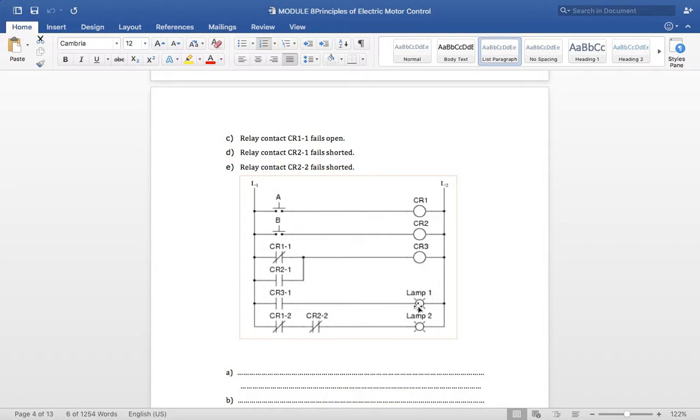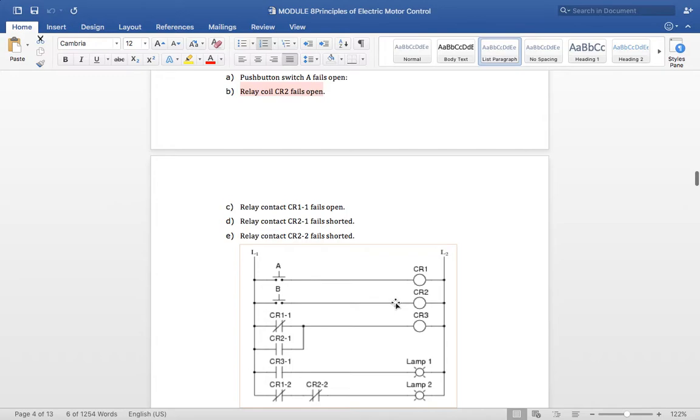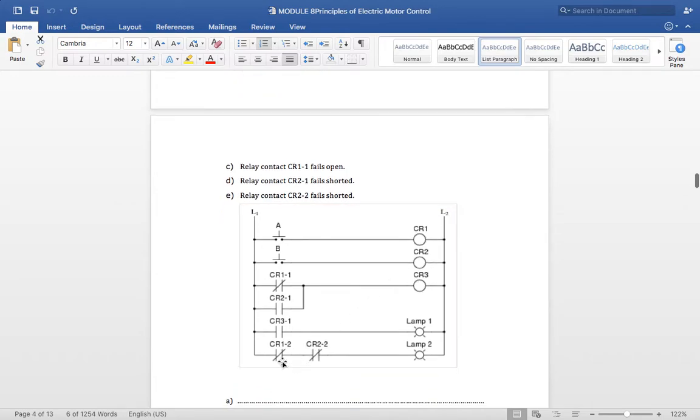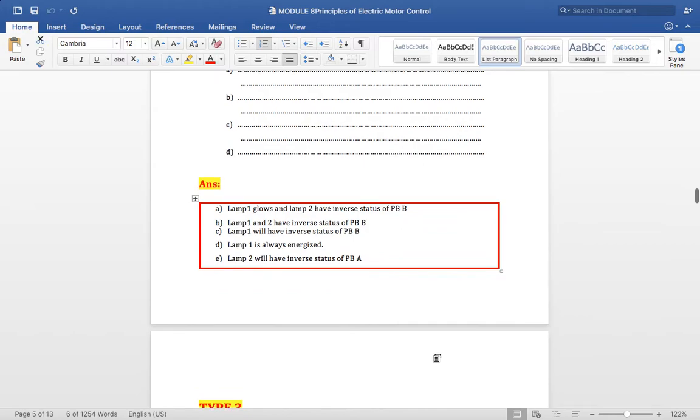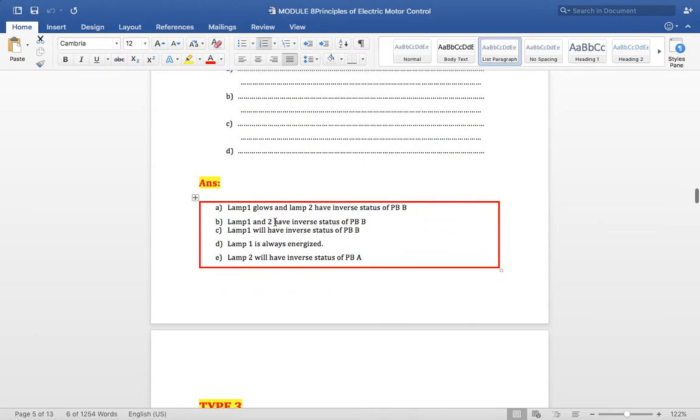So lamp 1 will work, and since CR2 fails open, the normally closed CR2 contact won't change, and lamp 2 will glow. So the answer will be: lamp 1 and lamp 2 have the inverse status of push button B.